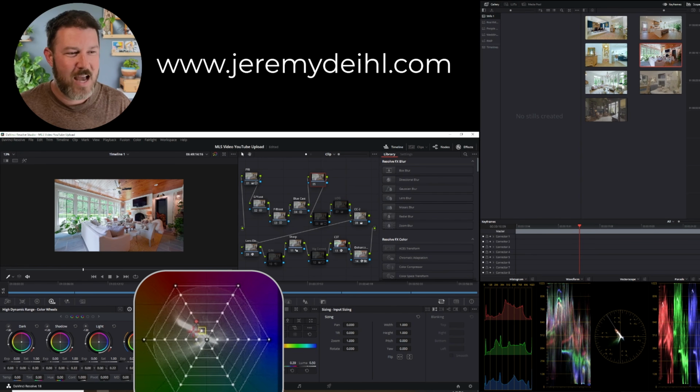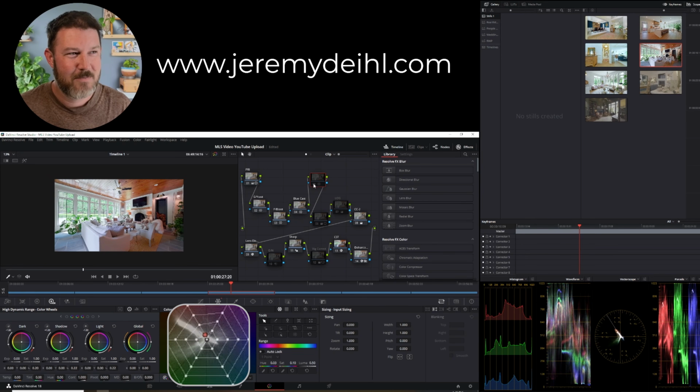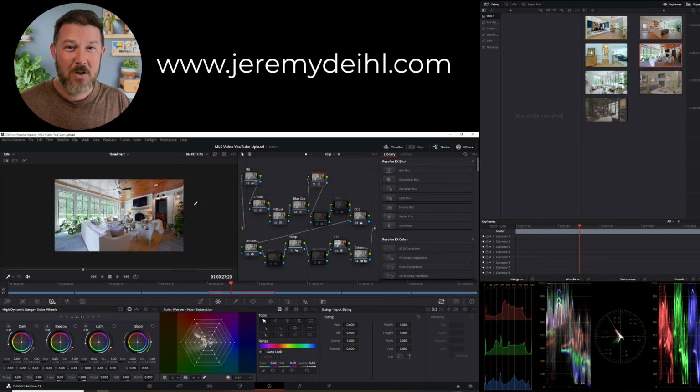And as you can see, as I hover around, it selects colors. So if I select a color and drag it, since this color is to the northwest, I'm going to drag to the southeast, and look at it slowly remove that color. Now if I click this on and off, you can definitely see what it did right here. And that's how you get rid of some of the pink and orange.